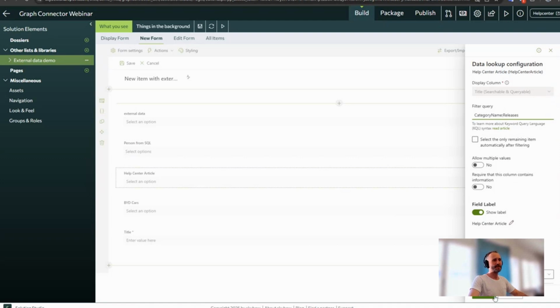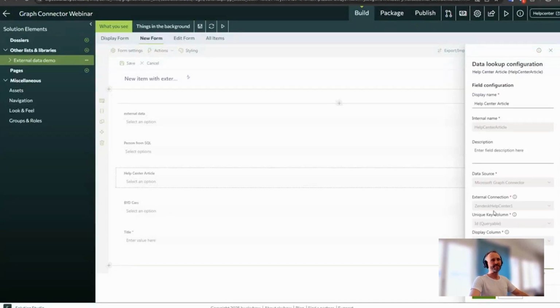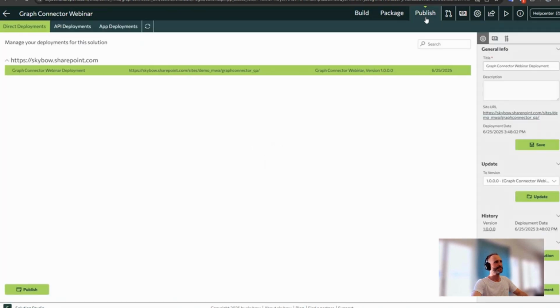And maybe last but not least, if you deploy this solution into another tenant, where maybe the connection is having a different name, then we also provide a possibility to change that, like in a data lookup, and that's in the deployment maintenance section.